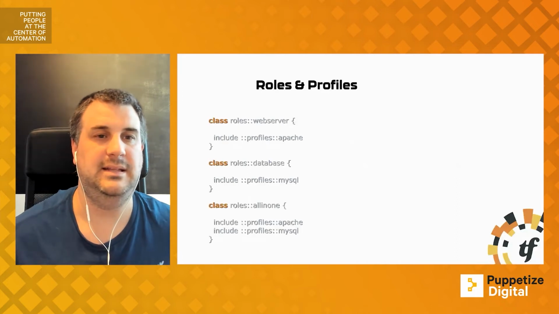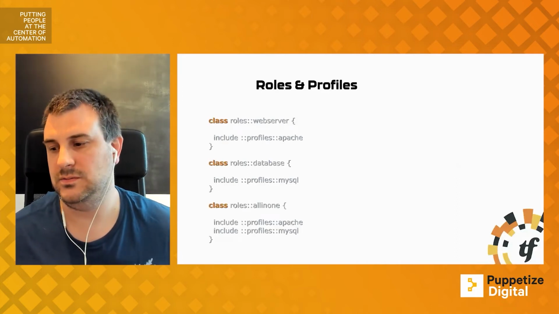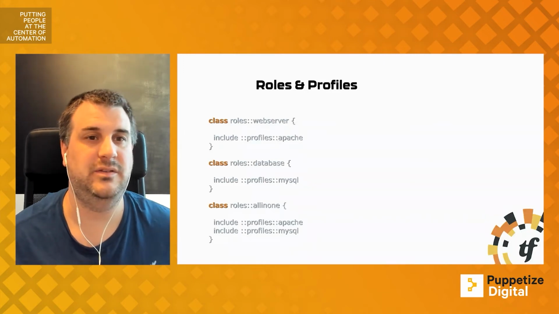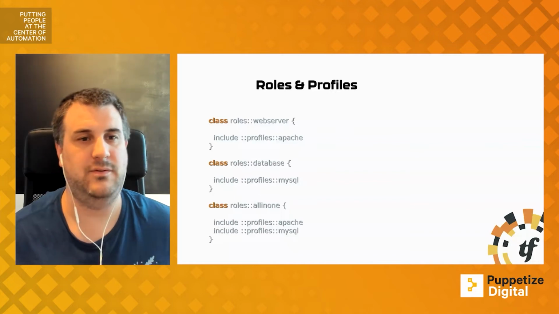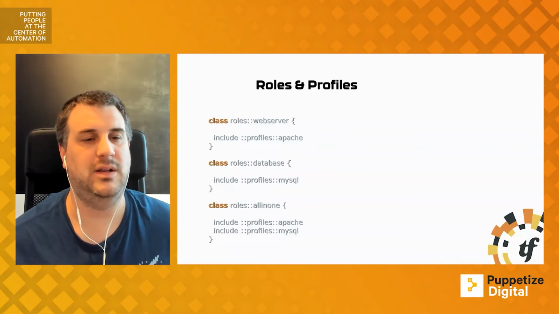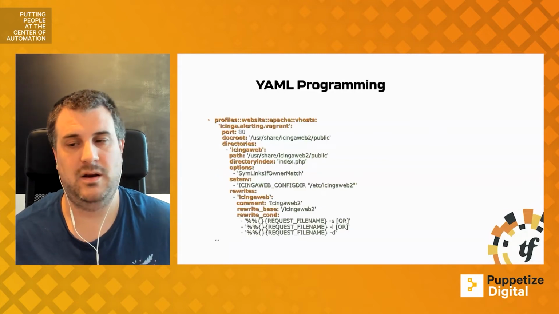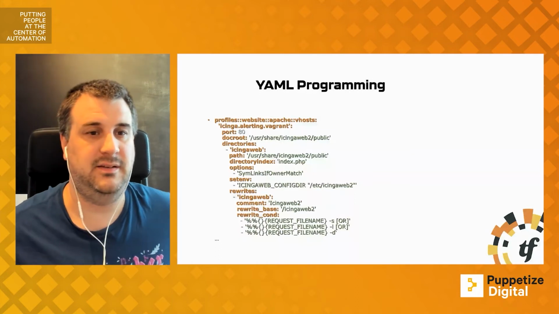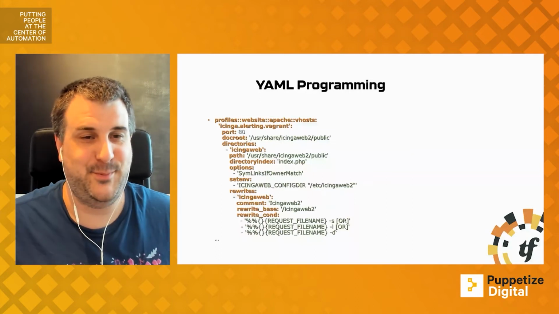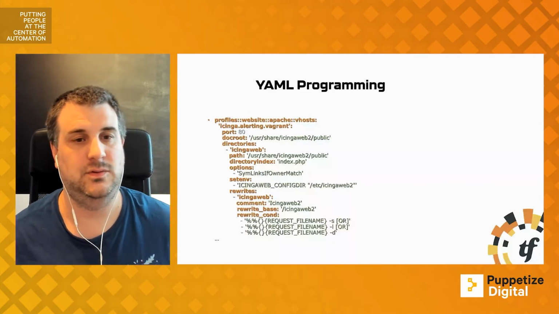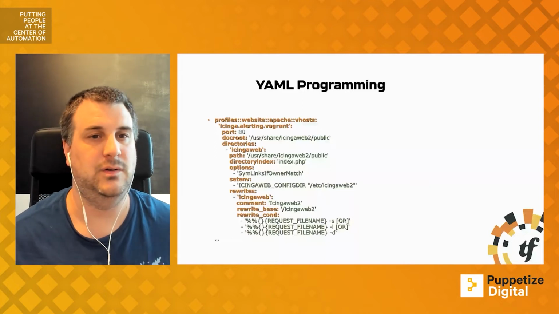So if we deep dive a bit further into this, we were getting the hang of these things. What we used to see was that we have a role of a web server, a role web database, and then we would have the all-in-one dev station, which actually modeled our comprehension of what's going on in our platforms again a little bit. The other option people found was that they basically started programming in YAML way before it became popular in the Kubernetes age, where we especially define types. So I need a certain amount of vhosts on the system installed.